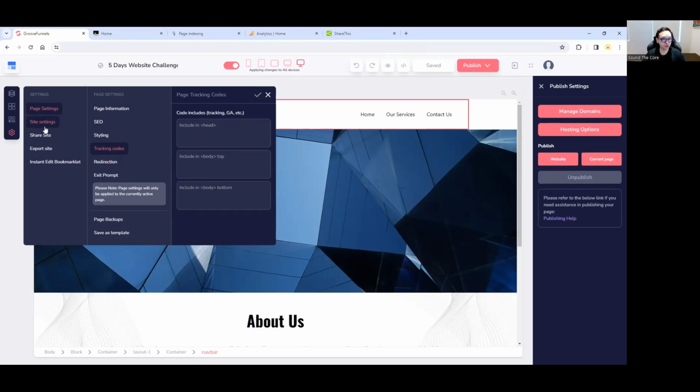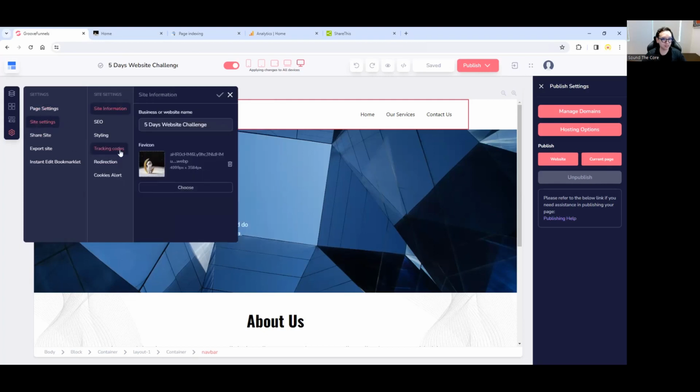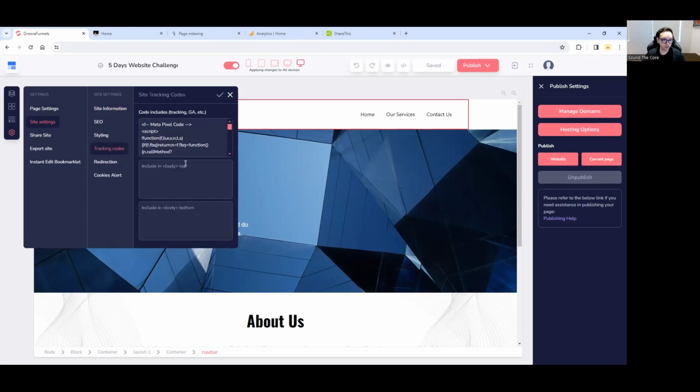So for this demonstration, I'll just publish it on the site settings so that all the pages will have this messenger code. And so I'll go under tracking codes, and I believe it said install it at the body opening. Let's just put it here. I have installed it at the bottom before. It also works. So let's just do this according to the instructions earlier on.